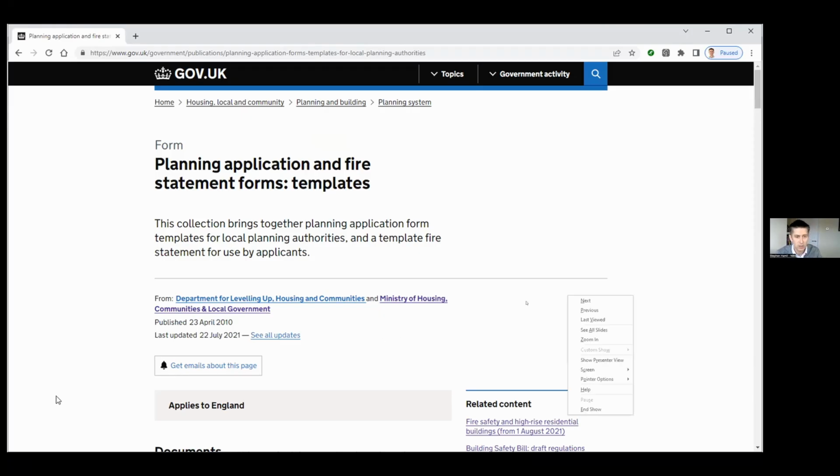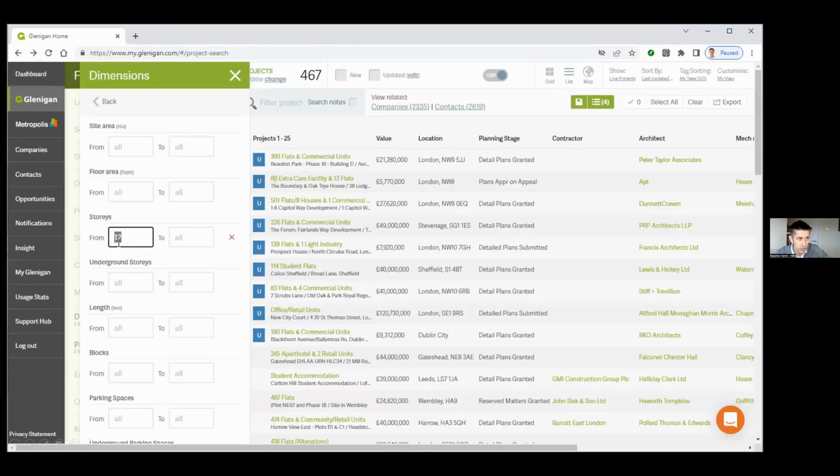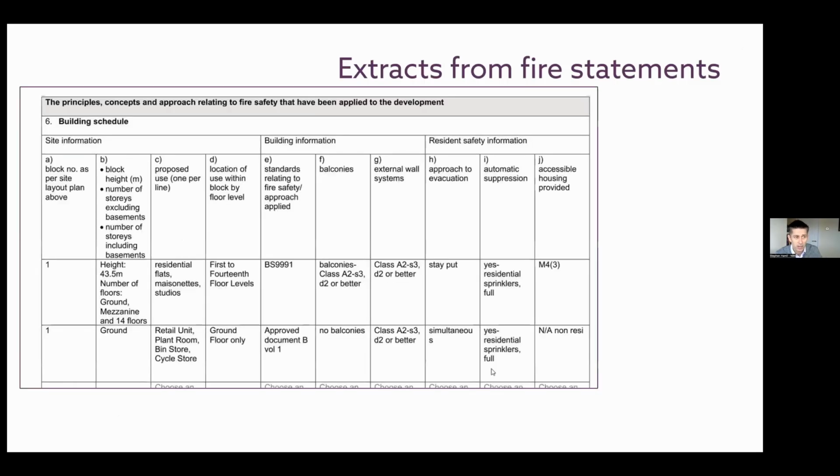So what I did, as part of the MBS family of companies, we have Glenigan, and I looked through some of the Glenigan information for tall buildings that are being designed right now, being constructed right now, so big tens of £1 million projects, and just looked through what's in the public domain on the planning portals for current fire statements. And the information I found, this is a real project. I don't name the project here, but this is the template document from GOV.UK, and they've made it project specific.